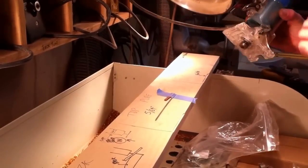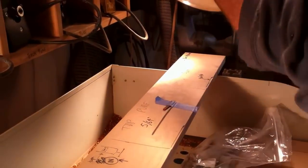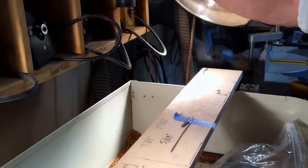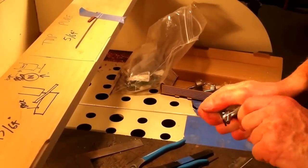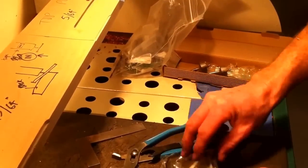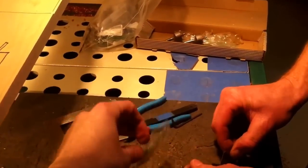Can you show a router bit and a bearing so people understand the technology? Yeah, a little bit. So you come back in. Okay, so here's a new one up here. And we get these from LMI, correct? I'm not sure. Yeah, they're just a standard. What does it say on it? Yeah, Luthier's Mercantile. Okay.